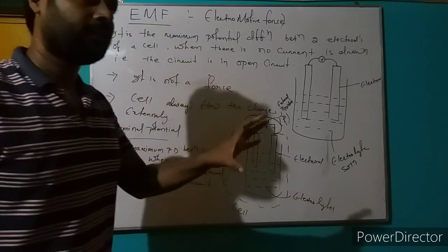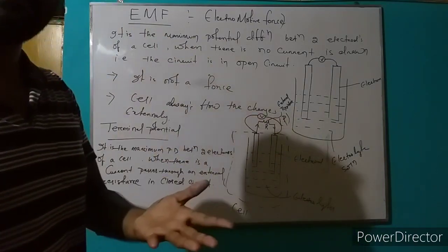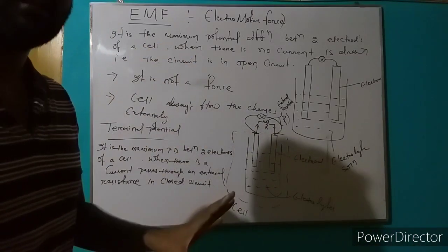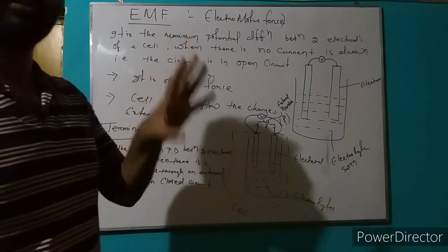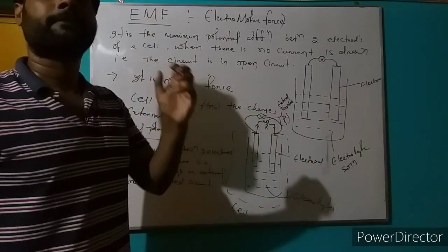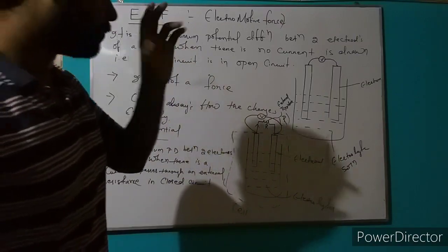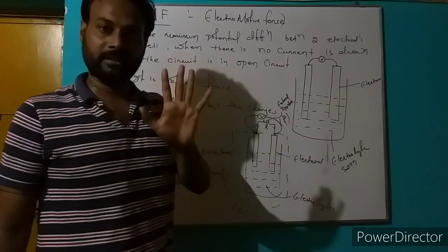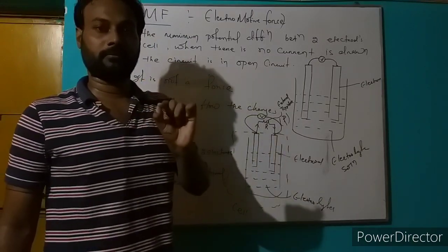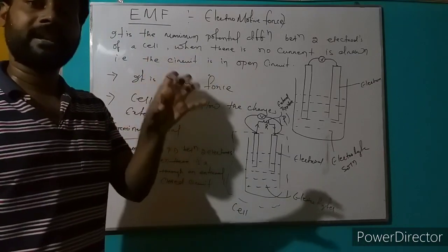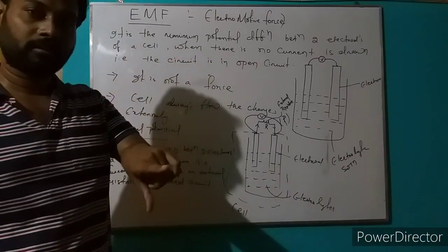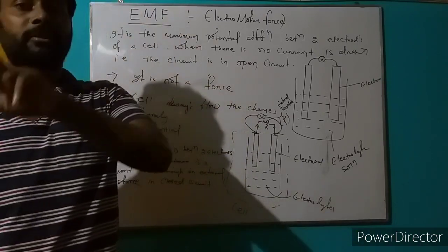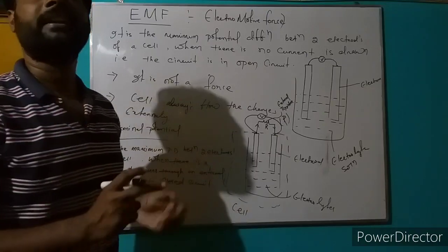If the circuit is open, then we have assumed a potential difference. That potential difference behaves as an EMF. If we connect an external resistance to that given cell, then there is a potential difference across the two electrodes. That potential difference is represented as the terminal potential difference. So from the above consideration, we have noted that EMF equals the potential difference across the two ends of the conductor, that is the terminal potential difference, plus the drop due to the current flowing through the circuit, since the cell has some internal resistance.